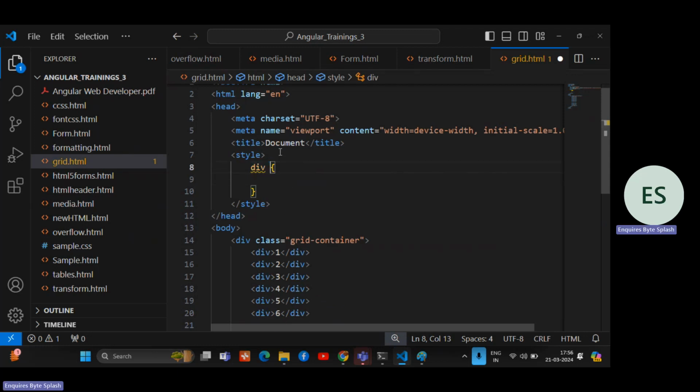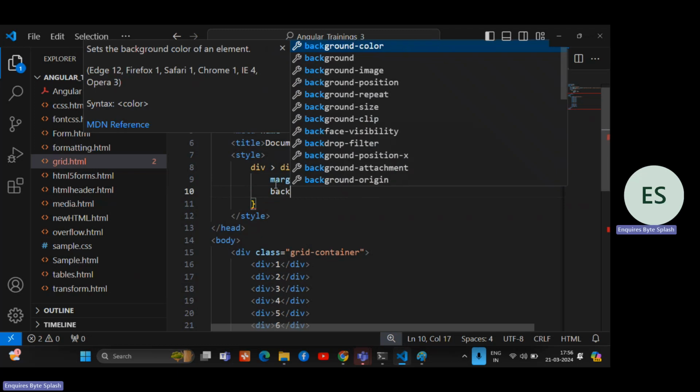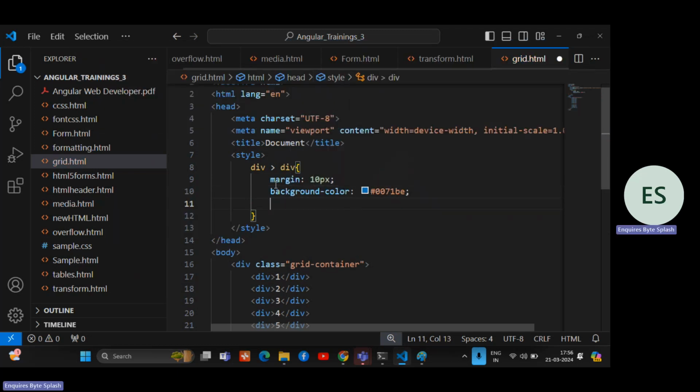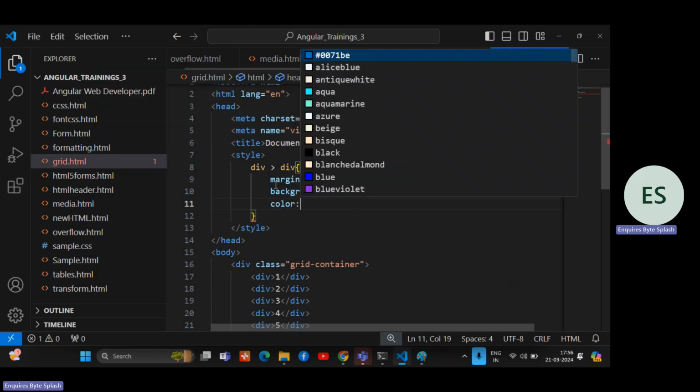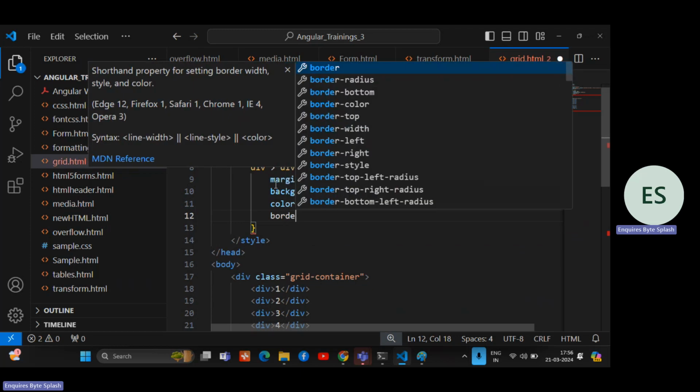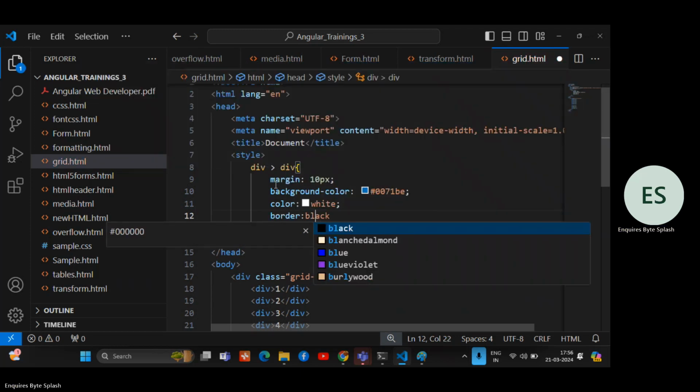So div space div, because I don't want to give this. I need to give only for this size and width. Make it margin 10 pixel on all sides, background color white, and also border 2 pixel solid black.